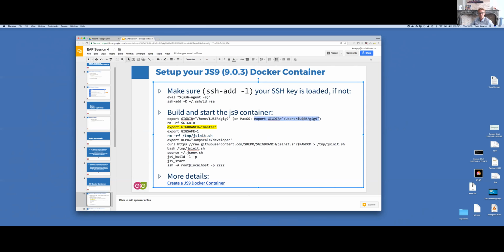In the current phase, we typically recommend deploying this orchestrator into this JumpScale 9 Docker container. So basically running on your physical machine, you have this JumpScale 9 container running, and into that JumpScale 9 container, we install then the orchestrator. So you need basically the JumpScale 9 container to do so.